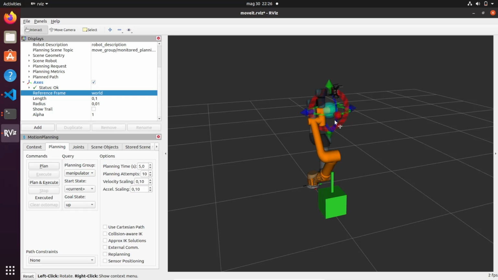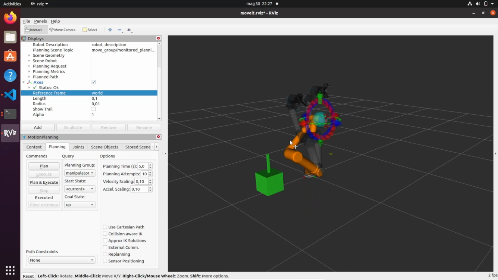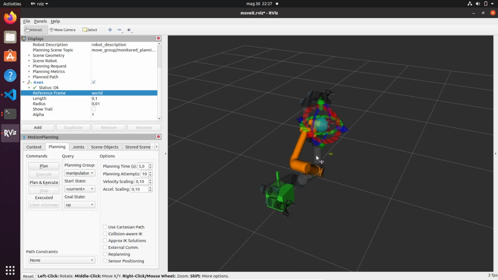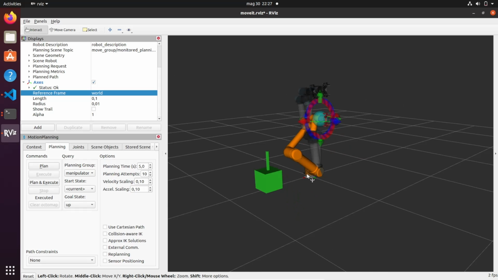and we are going to simulate using the tool of MoveIt. And after we are satisfied with our result, our position, the orientation of our end effector, we are going to check with the transformation echo. We are going to see in a while what will be the position and orientation of the end effector related to the base link of our robot.